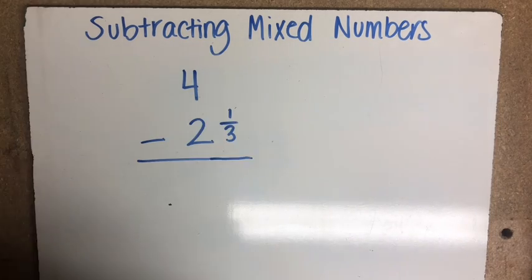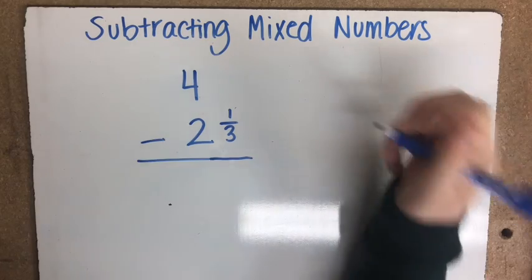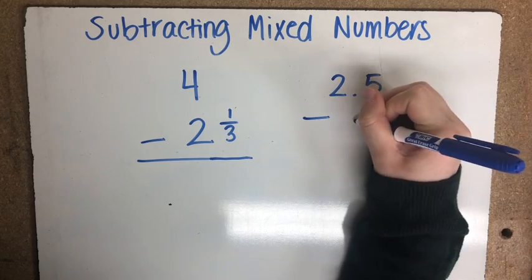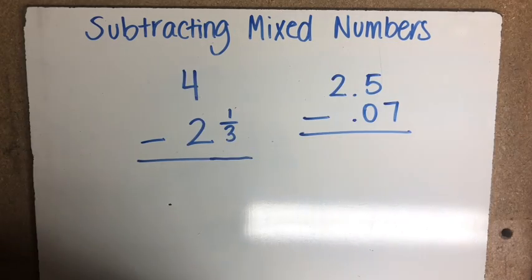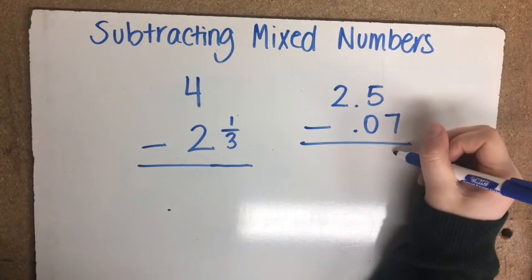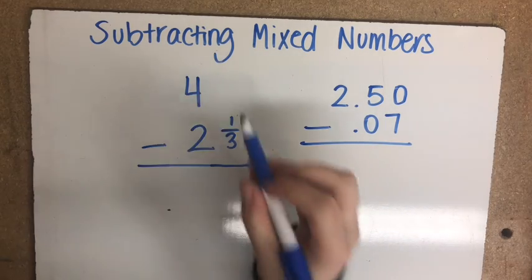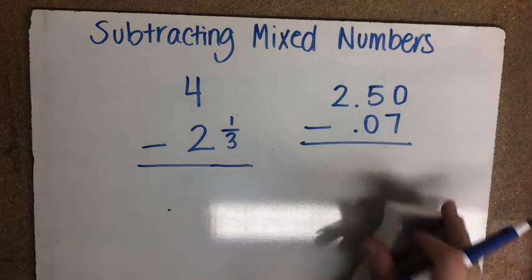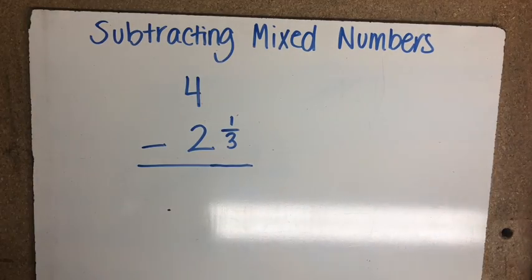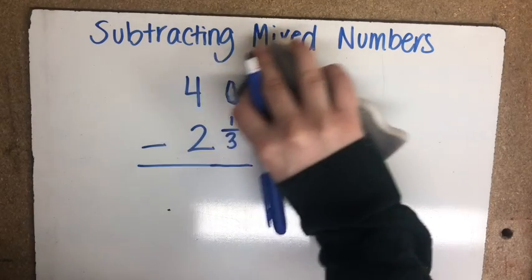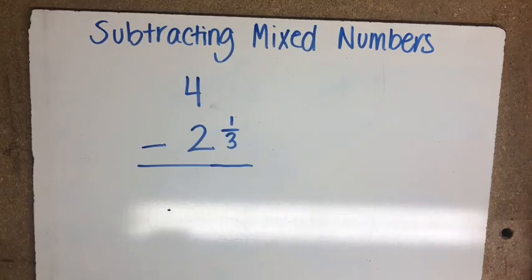For this, we can think back to when we were subtracting decimals. When we came across a decimal like this, for instance, if we were subtracting this, we knew that we couldn't just bring this 7 down. We needed to annex a 0 in order to solve this problem. And something similar is happening here as well. Right now, it's just like you have a 0 where the fraction is. There's nothing there. But we need to put something there in order to solve it.